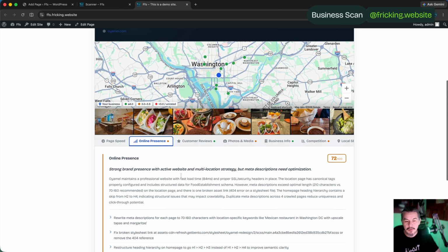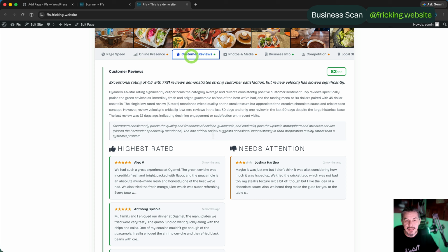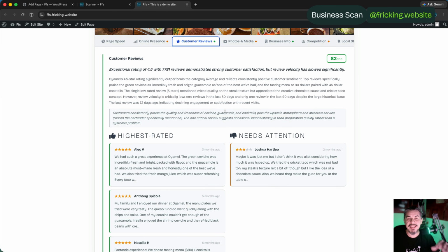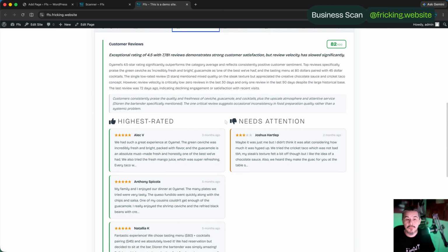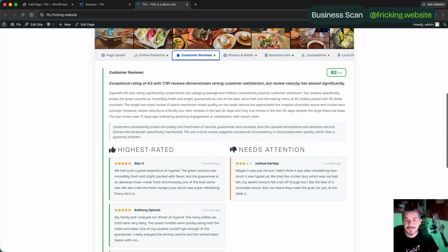It gives you an overall online presence. It tells you what your customers, or your clients' customers, are saying about their business, both good and bad. And it tries to get an overall sentiment of that to have a meaningful and more contextual conversation.